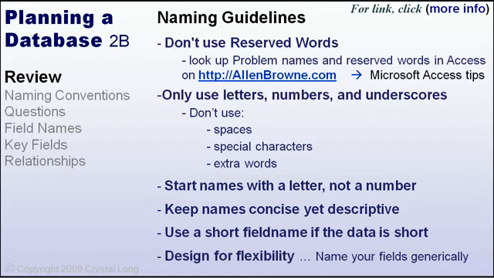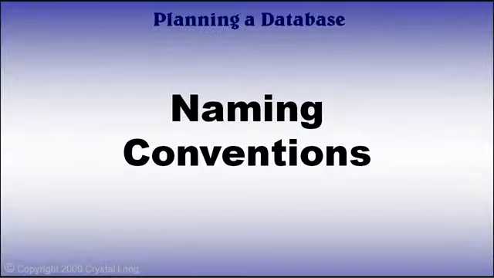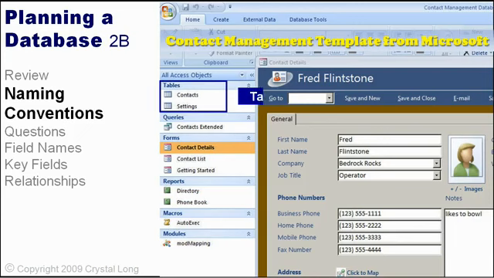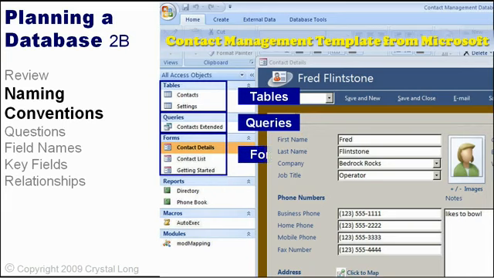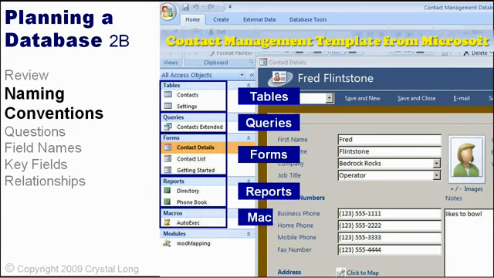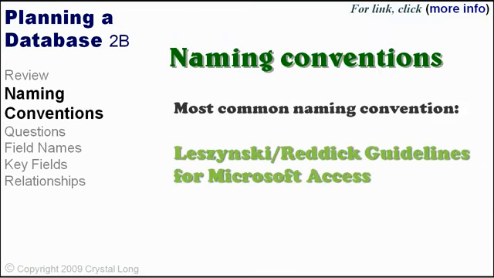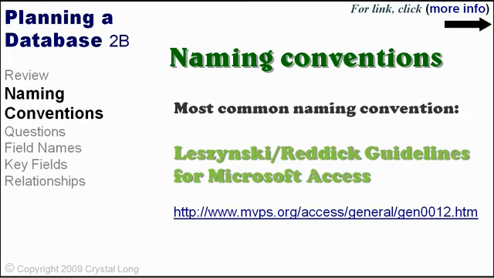A discussion about naming would not be complete without mentioning standard guidelines. We have mainly discussed tables because that is where you need to start. Access has tables, queries, forms, reports, macros, and modules. As we get further in our lessons, we will be covering each in detail. For now, realize they exist and there are conventions for naming them.